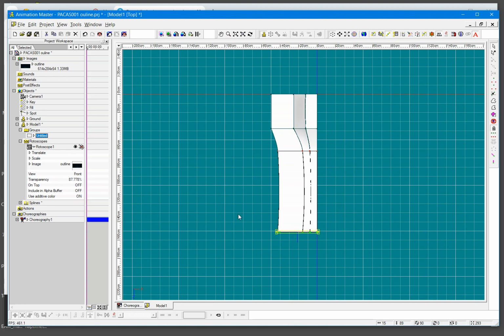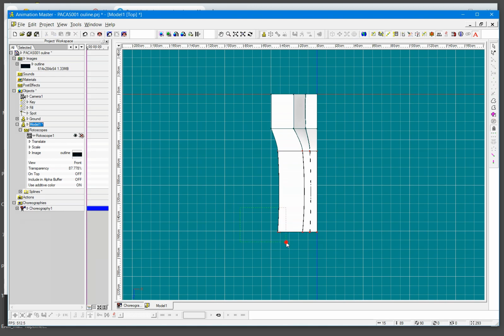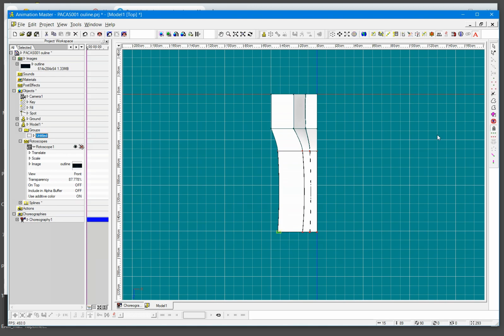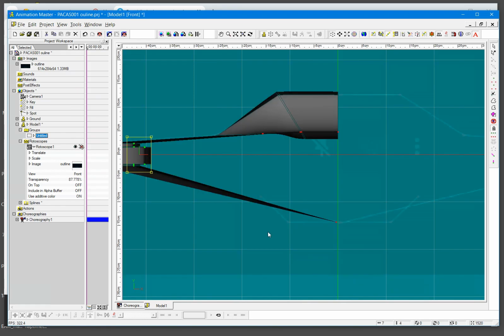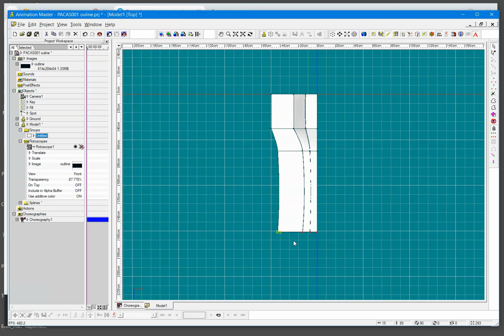Maybe we'll find out how far. Unlock. I'm gonna lock everything except the front. I'm gonna grab this inset section. Let's see. Getting close here.